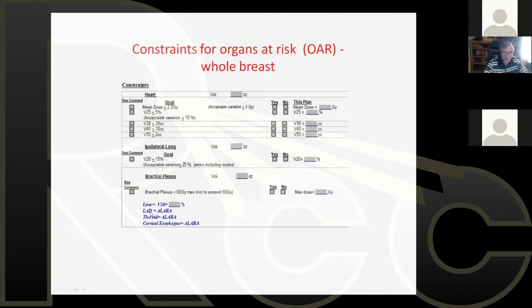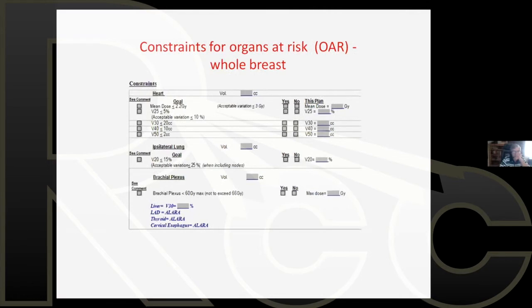The most critical structure in the heart is the LAD, the artery that is near the radiation field. And that artery we want to keep as low as possible. So sometimes the doctors will actually calculate the ascending artery, the artery that is close to the heart. Thyroid dose has to be as low as possible, and the esophagus has to be as low as possible.